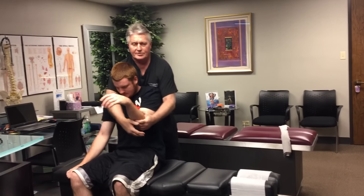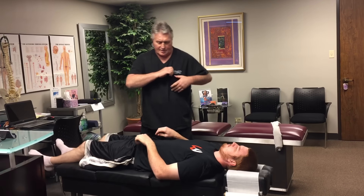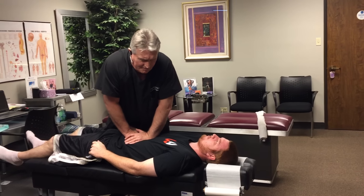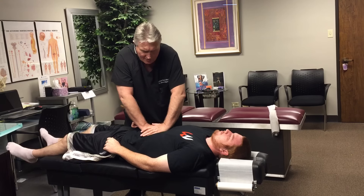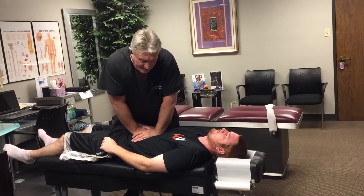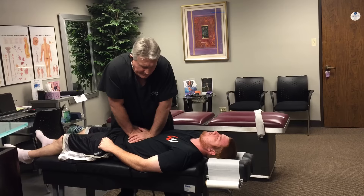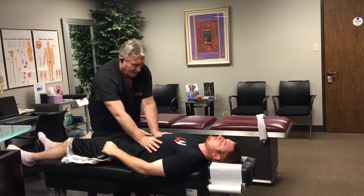You have to get his hiatal hernia pulled down so I need to do that to his ribs. His hiatal hernia ribs have gotten a lot better from when he first came in, but we're still grabbing the top of the fundus of his stomach and pulling it back down through the diaphragm. You do not want to do this unless you are a licensed healthcare provider — don't be doing this on your family or your kids because you can hit the liver or the gallbladder and injure that. I'm staying over to the left side because the liver and gallbladder are under the right rib cage.